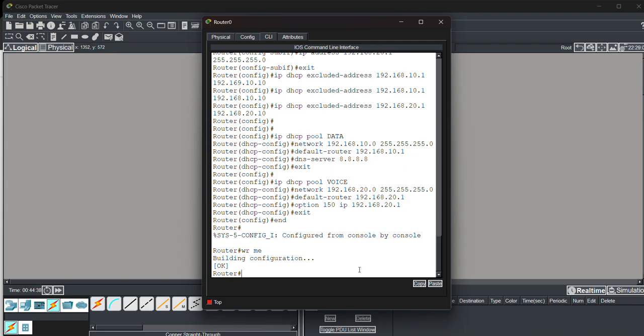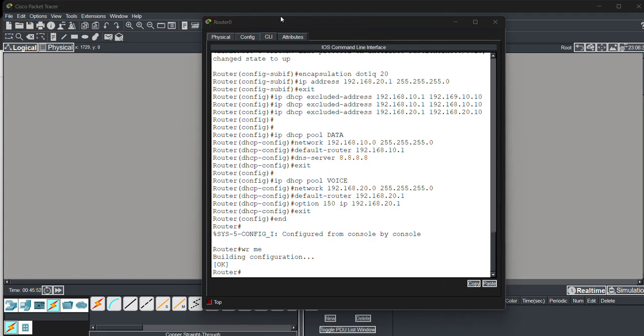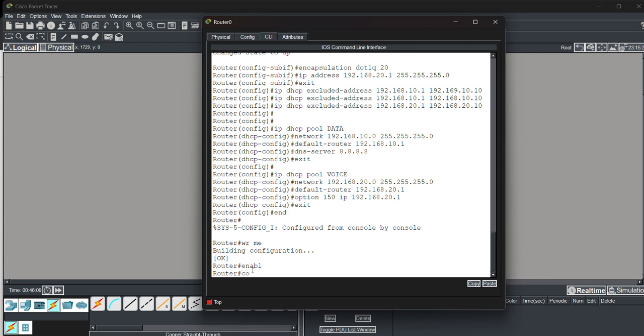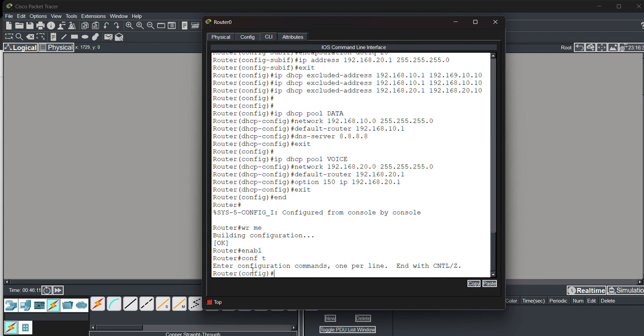So we're going to configure the Call Manager Express. Let's go ahead and do it. So it's enable, config T, then telephone-service.